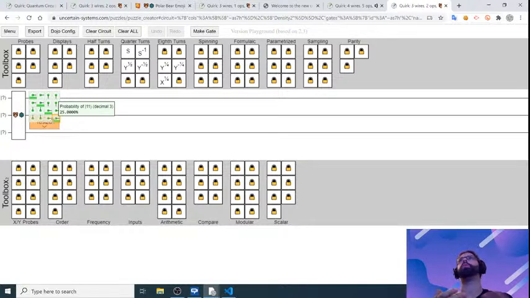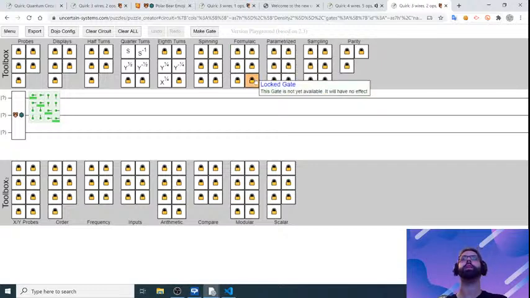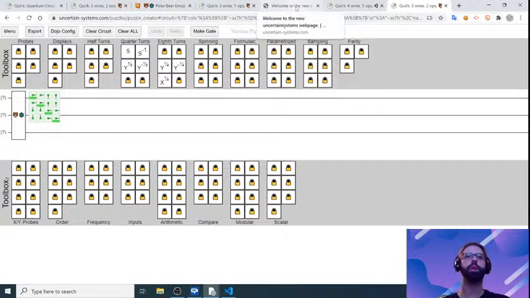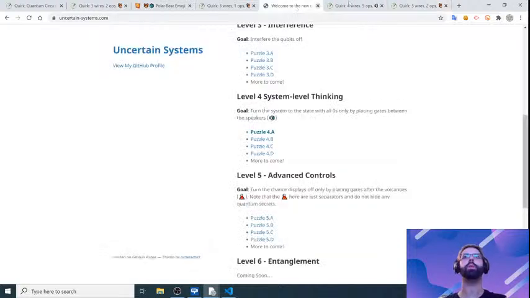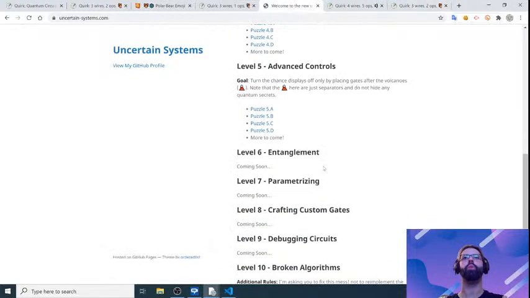You can make up your own ideas, and to be honest, this is helping me much more to understand and to learn about quantum computing, like doing the actual puzzles. For example, I'm right now working on both level 5 and level 6, and I'm already quite sure I know what I'm going to be doing for level 6. I'm going to be doing something around the strength of entanglement, right?